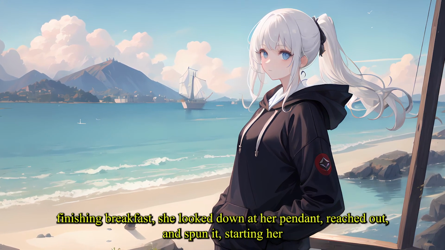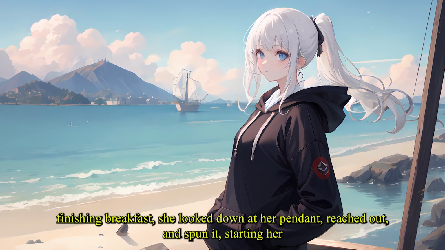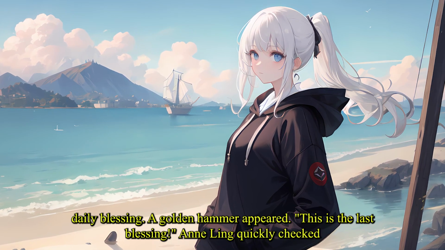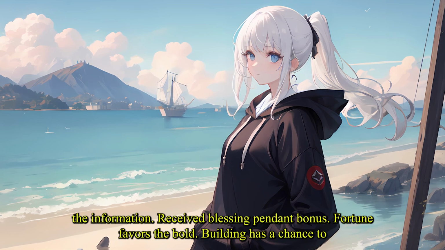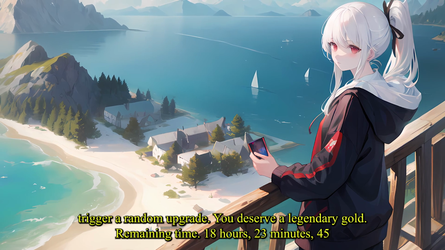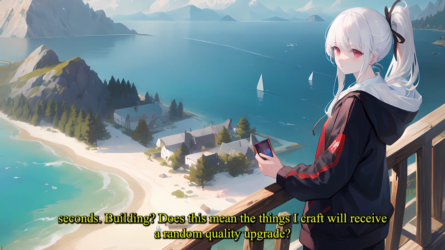After finishing breakfast, she looked down at her pendant, reached out, and spun it, starting her daily blessing. A golden hammer appeared. This is the last blessing. Ling quickly checked the information. Received blessing pendant bonus. Fortune favors the bold. Building has a chance to trigger a random upgrade. You deserve a legendary gold. Remaining time: 18 hours, 23 minutes, 45 seconds.